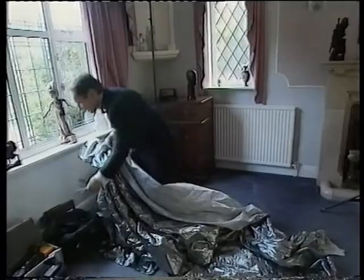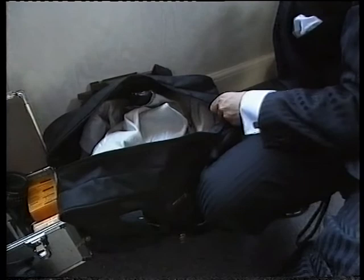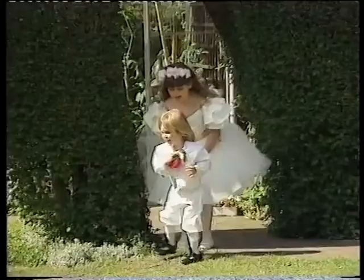It all goes very neatly into this bag. Very light. Very fast to take out and put away. Fast and speed, that's the name of the game. If it takes too long to do, you can't do it. I believe in doing everything on the day of the wedding. I don't shoot before the wedding, I don't shoot after the wedding. The wedding is a magical moment in time. That's when we have to take everything we can, as much as we can, and as well as we can.